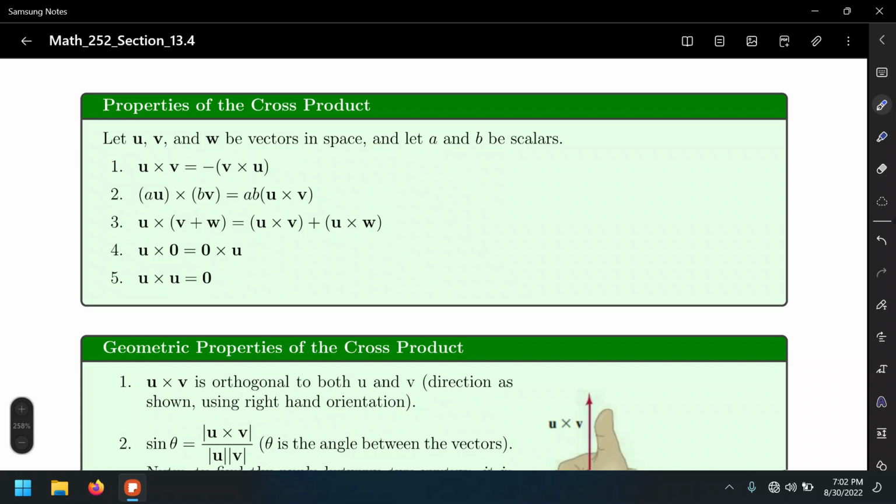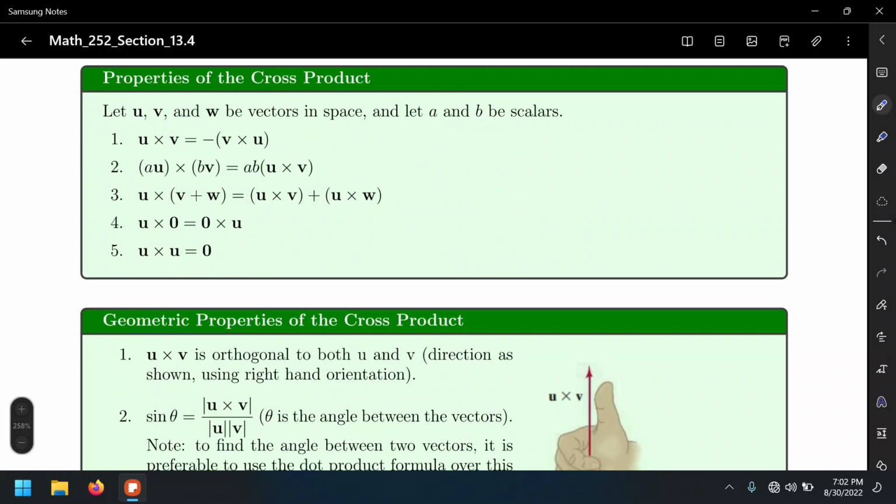In this case, we have some essential differences between the dot product and the cross product. When we multiplied two vectors using the dot product last time, it was the same whether we multiplied u times v or v times u. In other words, the commutative property applies in that case. However, that's not the case for the cross product. Multiplying the vectors in the opposite order changes the sign of the result.